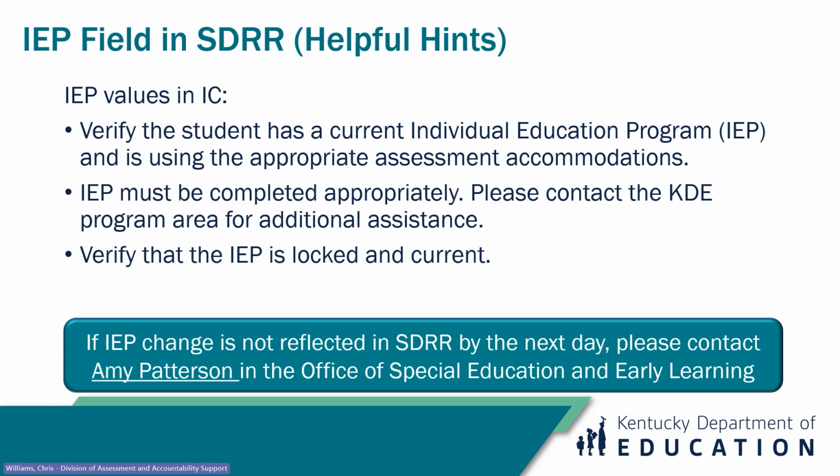And if something is not pulling over correctly for your IEPs, make sure everything is good: the student has a current IEP, they have the appropriate accommodations marked, and the IEP is locked. If it doesn't reflect the next day in SDRR, please contact Amy Patterson in the Office of Special Education and Early Learning. She will be able to assist you with that and resolve your issue promptly.